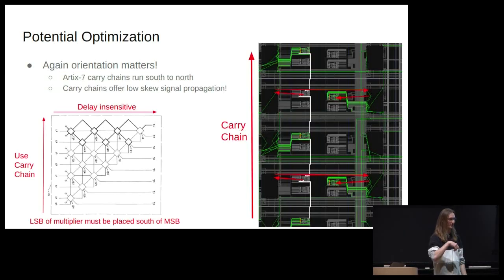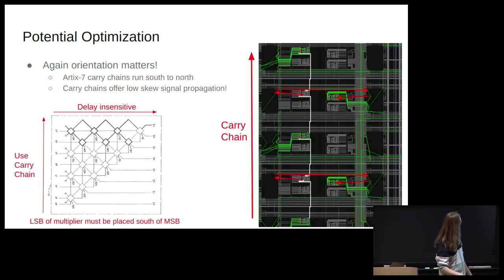So optimizations. As we just saw, running north to south or south to north, we went through those interconnects which added delay which introduced skew. How do you move south to north in a Xilinx FPGA really quickly? Carry chains, of course. So as a future optimization, what I'm going to do is manually instantiate the carry chain to propagate this vertical signal up the FPGA on the previous layer and then out the interconnect and over to the next layer. That way I take less skew than going through those big switching blocks in the fabric. And again, it's important to consider the orientation because if I were to flip this and build it the other way, the carry chains don't go north to south. They only go south to north.